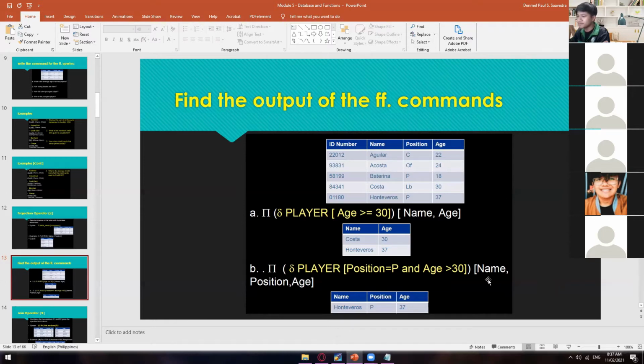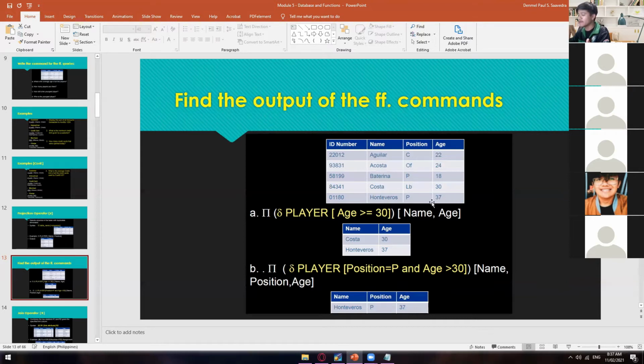So we have another example here wherein it is using two conditions. So position is equal to P and then age is greater than 30. So basically, we'll just find the position wherein it's equal to P. So we have two. But then we have another condition wherein age should be greater than 30. So as you can see, there's only one tuple that has the result with those two conditions.